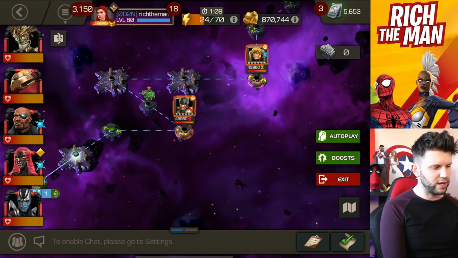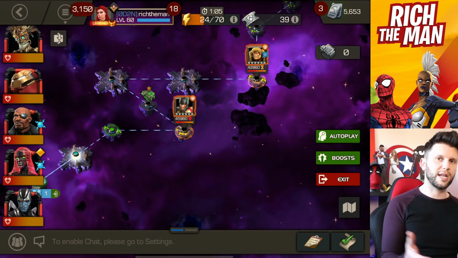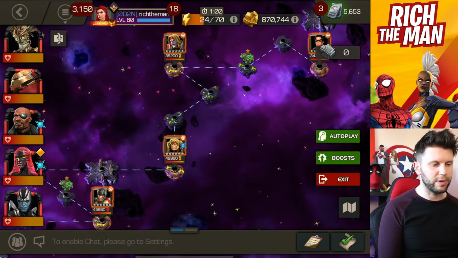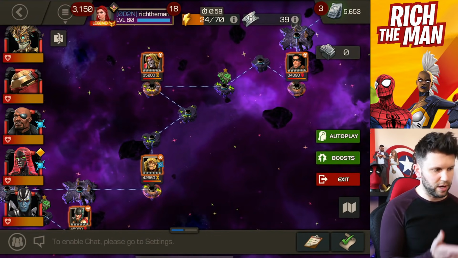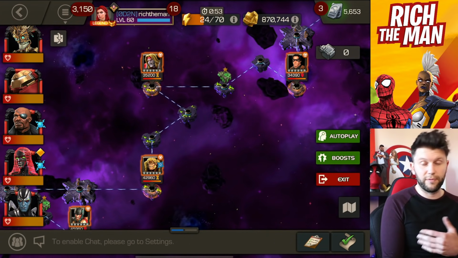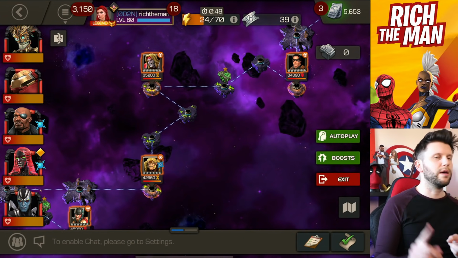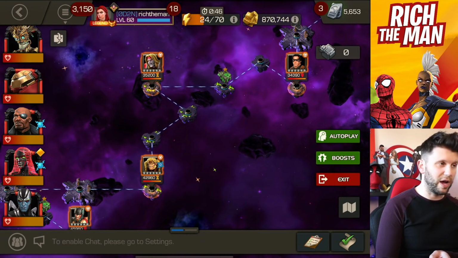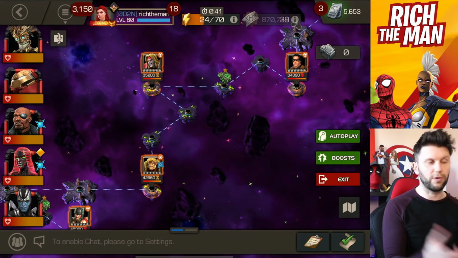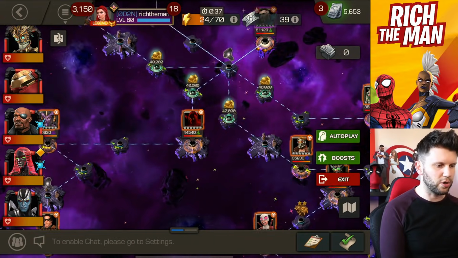And I ended up using for the entire path Guillotine 2099, which is a champion I've not normally used in High Voltage. I've normally used other champions that build shock, like Warlock, like Hulkbuster, which I will probably go back to using, but I found it quite fun to do that. Nebula can be a great option for this particular path. Vision OG, if you have him as a 5-star, is going to be a great option, or the Age of Ultron Vision. Anything that does those power burn and other effects like shock.